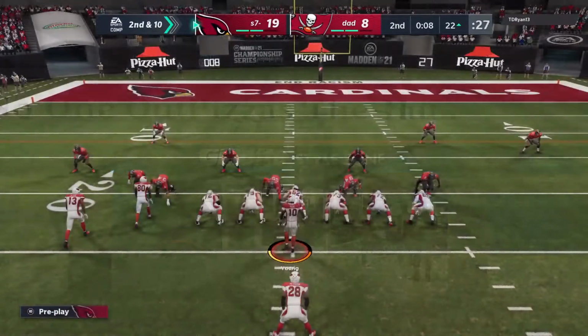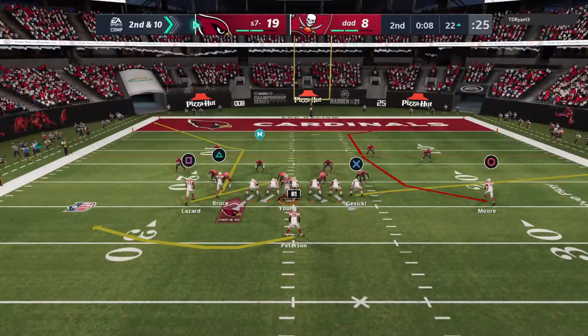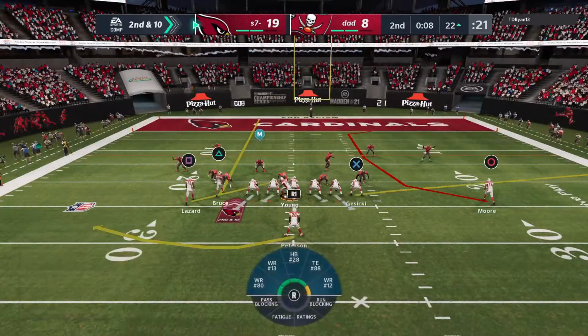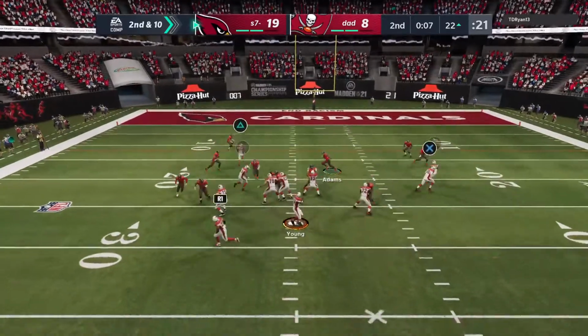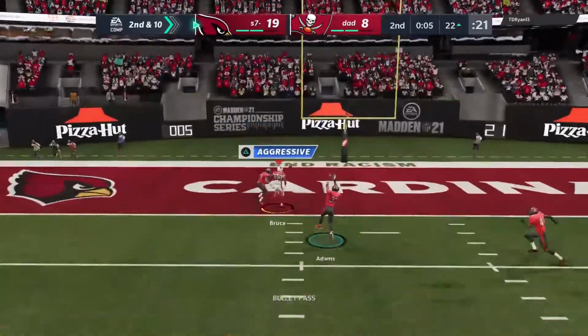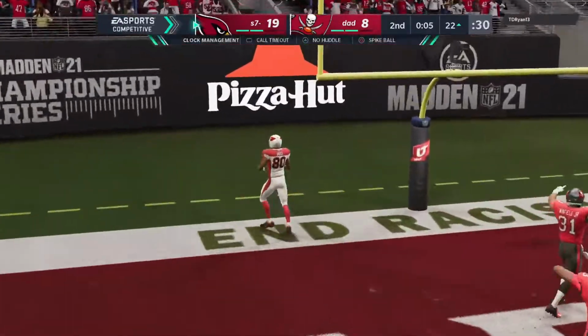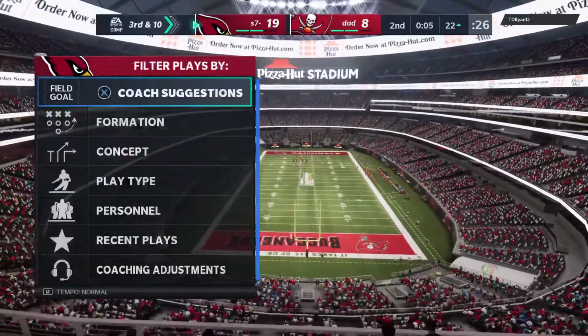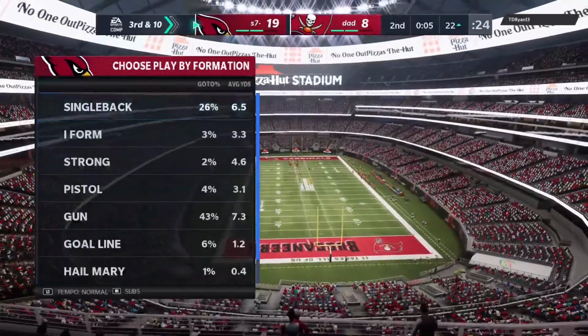Thrown to the sideline. So after the incompletion, 2nd and 10 from the 22. At the 22-yard line. Throwing again. Young. And that is incomplete. Stopping the clock with 5 seconds to go. He was covered by Antoine Winfield.